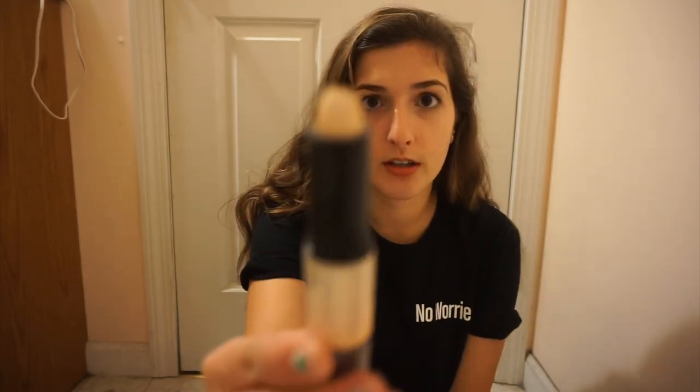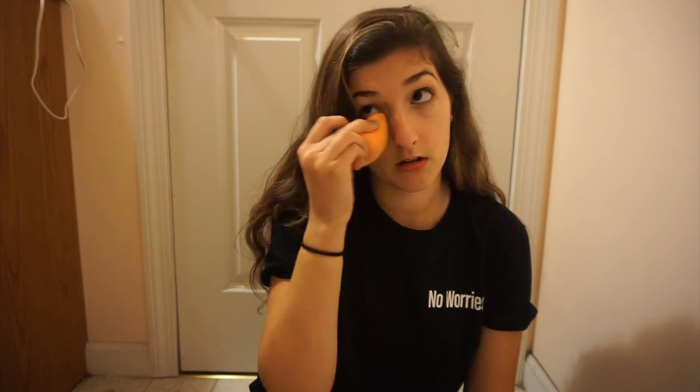In the Harry Styles video I used my Tarte concealer, but this time I'm going to be using my new NYX Wonder Stick. It's not really a concealer, it's more of a highlight, but we can use it as a concealer. I already broke the tip from putting the cap on too tight. I'll try a little bit under the eyes — but that didn't work, so we're going to go in with concealer. I'm going to use the CoverGirl Ready Set Gorgeous — it's just a light concealer, not really full coverage.